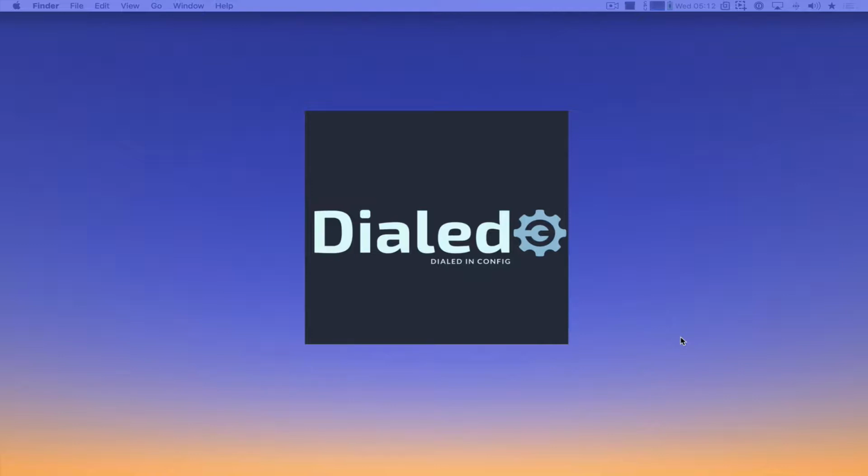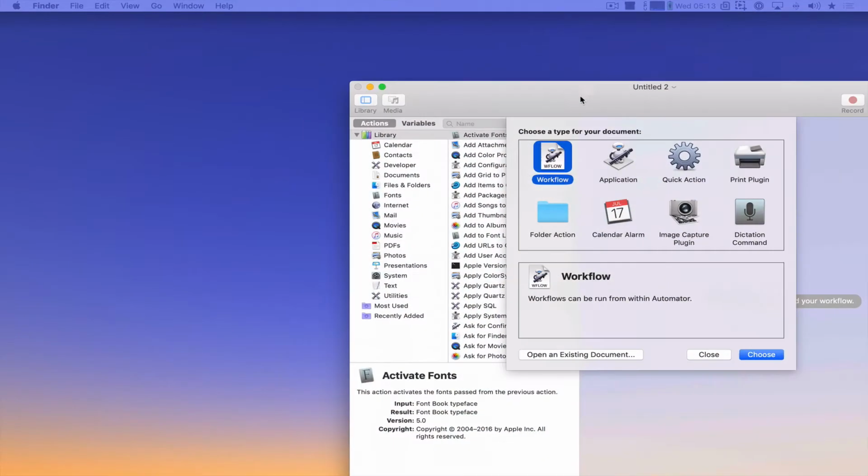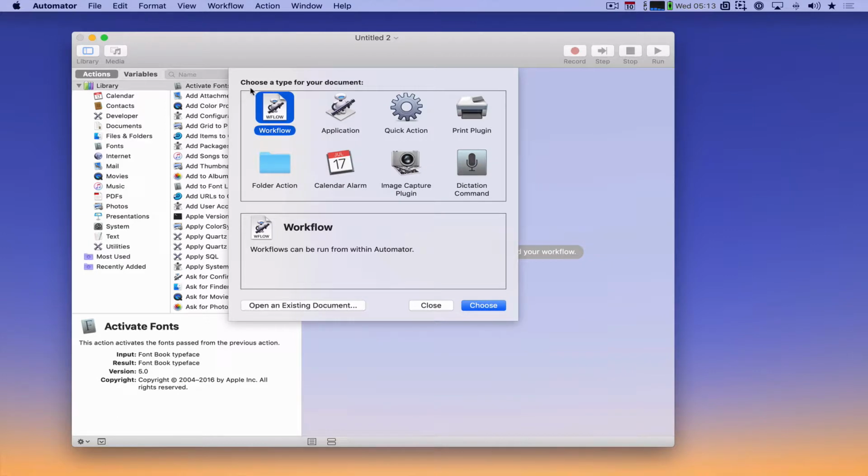The first step is to use the Automator application. So I'm going to go ahead and launch that real quick. When you first start up Automator, it asks you to choose a type of document. In our case, we're going to choose application. We're creating a facade application. It's actually going to execute some AppleScript that will then launch iTerm and execute the opening of Vim. In our case, it's going to be Neovim with the parameter of the file that we've selected inside of Finder. So let's go ahead and jump in and do that right now.